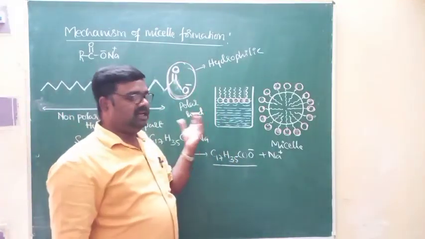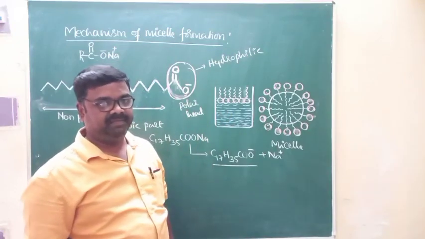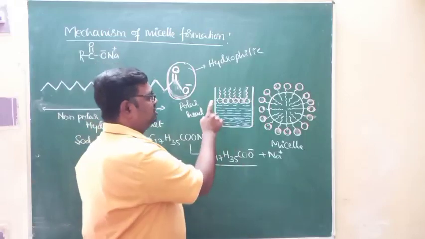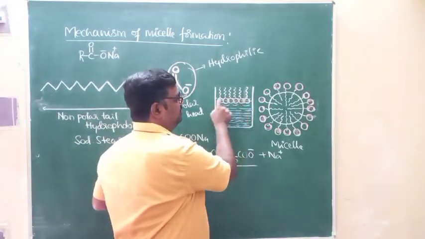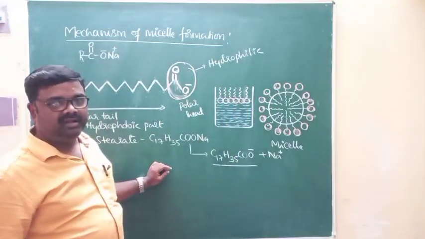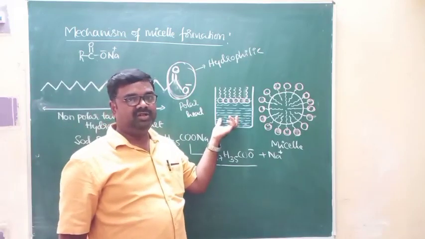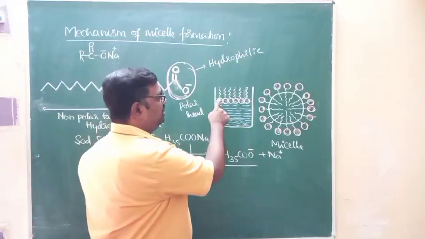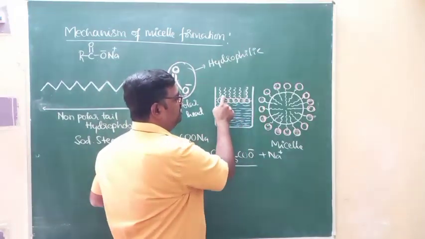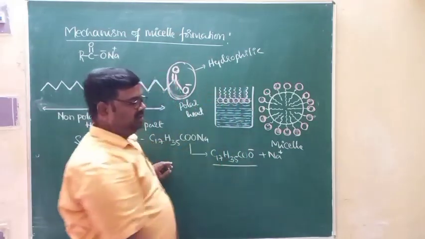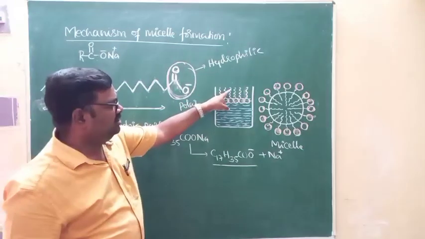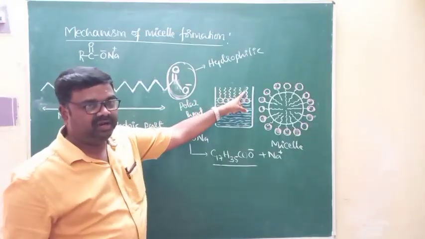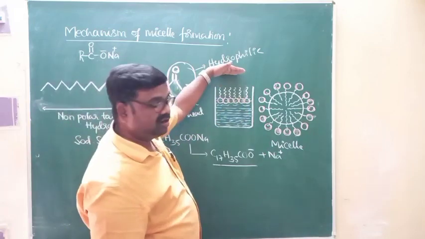As far as the soap solution is concerned, if I consider a soap solution at lower concentration, just observe, soap molecules will remain at the surface of the water. At lower concentration, soap molecules remain at the surface of water with their polar heads in the water, and non-polar tails away from the water. Look at this. The tails are non-polar parts. They are hydrophobic. They don't have an affinity with water. That's why they are away from the water there.